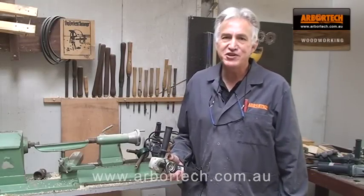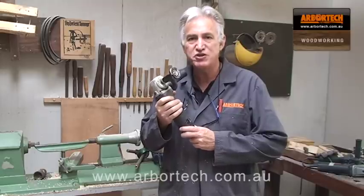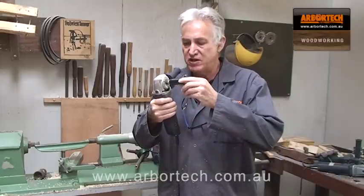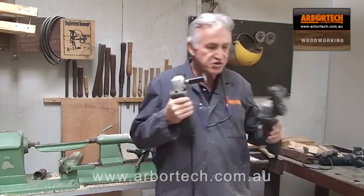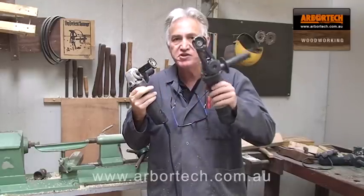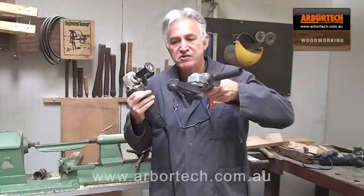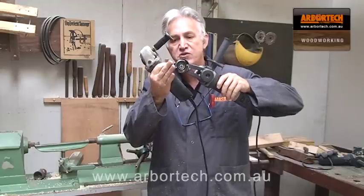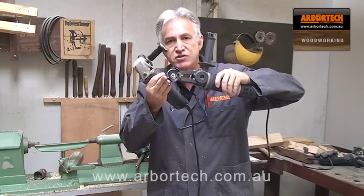Hello fellow woodworkers, today I want to tell you how to get the best from your Arbortech Mini-TURBO plane. I've got one fitted here directly to an angle grinder using the shaft, but you can of course just fit it to a mini grinder like so, and use it just as you would normally a mini grinder. It does allow you to do some nice flat cuts, but remember there's no cutting edge on the outside perimeter, so it won't cut on the edge.